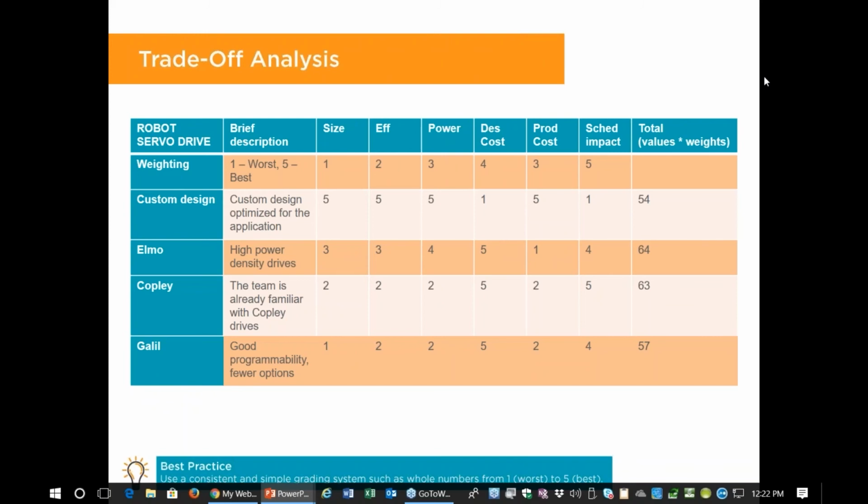This can be done at various points in the design process, usually early enough that you haven't actually gone through physical prototyping and extensive testing of the system, because you are trying to find options that give you the best bet of success. Usually the artifact of this is exactly what I show up here, or a larger version of it, which is a matrix that has rows of different options to implement and columns of different characteristics about those options that you want to characterize and weigh against each other.